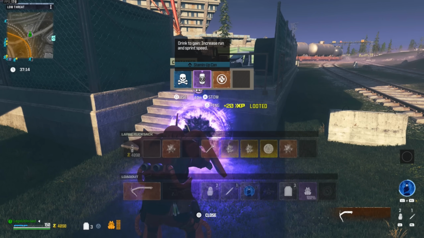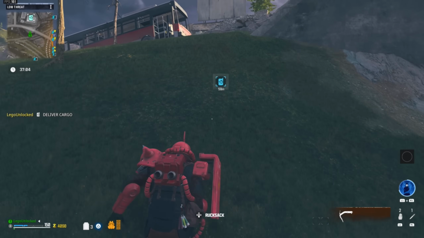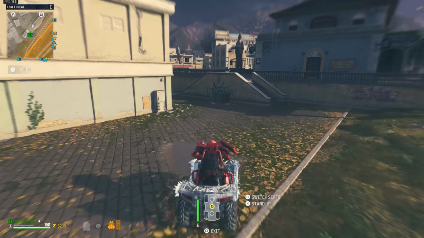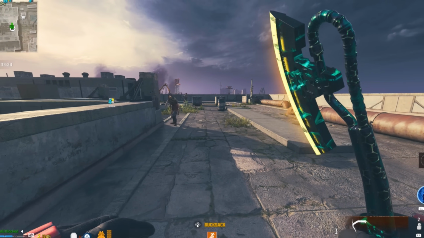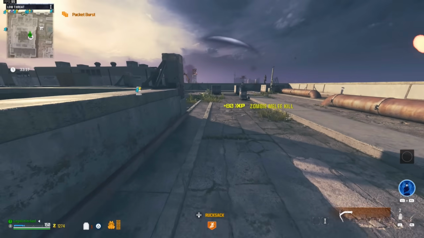All right, what we get from the rift... Brain Rot. All right, well, we're going to deliver cargo to get enough to pack. FedEx Employee of the Month. Beep, beep, beep, beep. Easy money. Real quick little journey to the pack-a-punch machine. All right, come on. Stay glowing, stay glowing, stay glowing. Yeah. Actually, it's a little bit buggy. They still explode. That's all that matters.